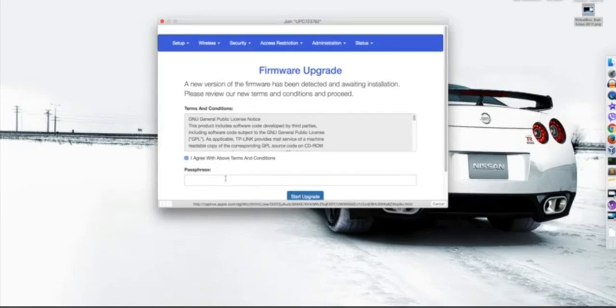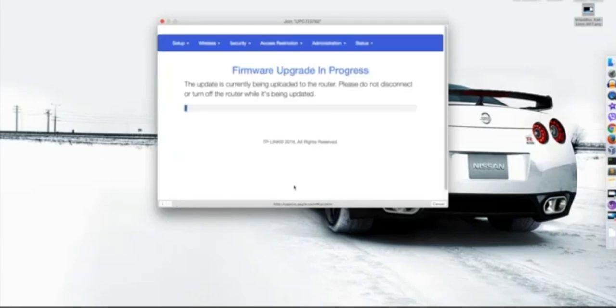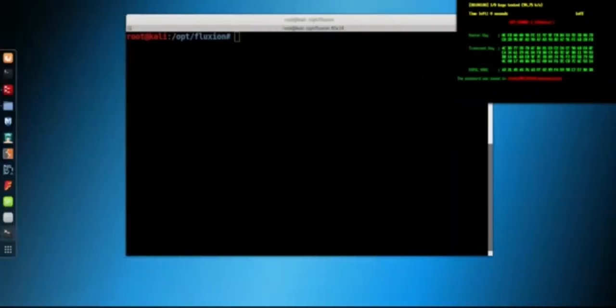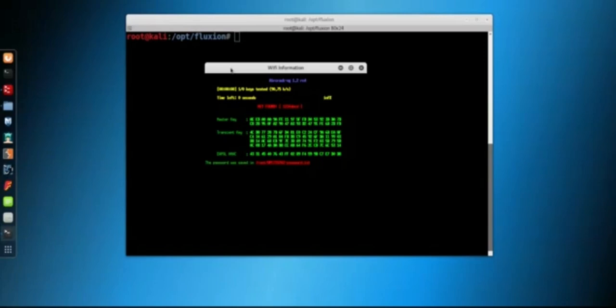Now, if the user agrees and enters their password, they're going to start the upgrade because they want to upgrade their firmware. Once they do that, they'll get this very nice loading page showing that the firmware is being updated, and when it's done, it's actually going to say wait for a few minutes. But if we go back to our Kali machine, you'll see that we got the password in here, and the password has been verified by aircrack-ng, so this is definitely the right password. So if the user puts the wrong password, they're not going to get through. They'll only get through if they put the right password. And we can see that we got the password here, which is 1234 ABCD.